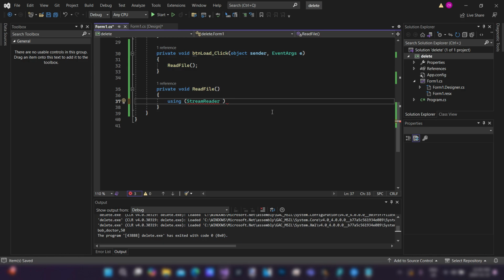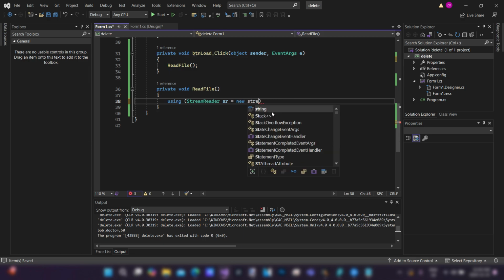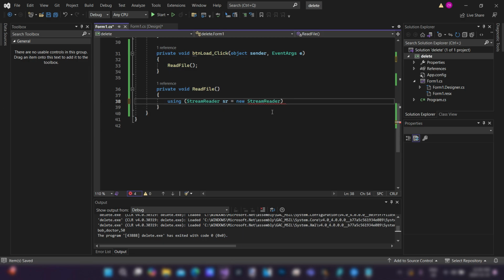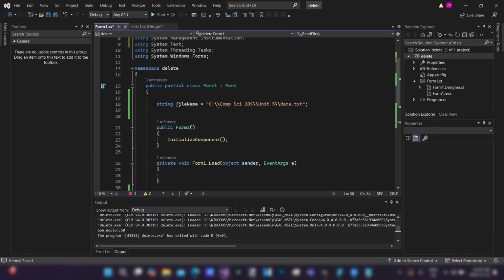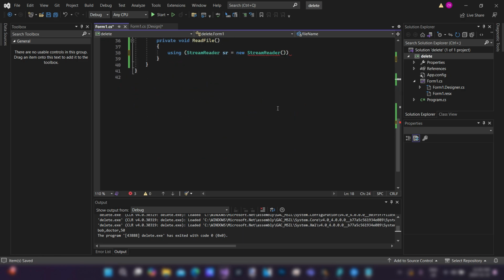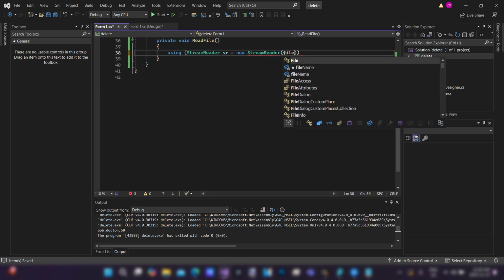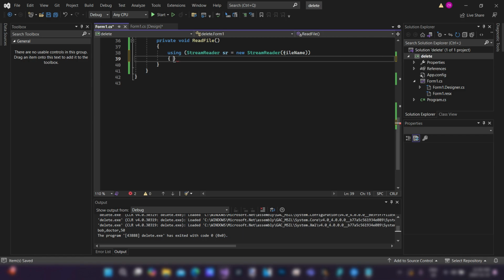And I'm just going to give it an arbitrary SR name. And I've got to do new StreamReader. And which file are we reading? Well, this file, which is being stored in this string. So I need to put file name there.